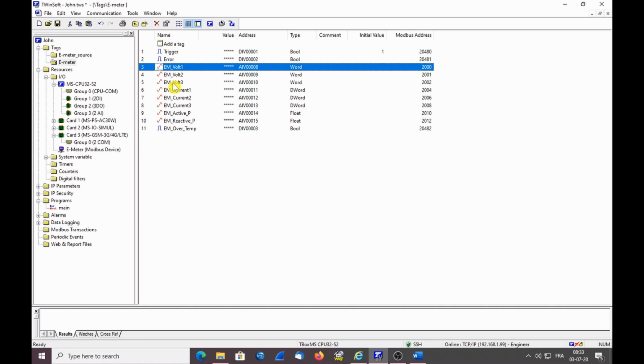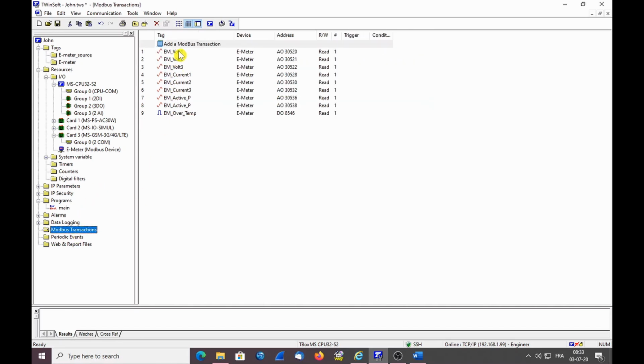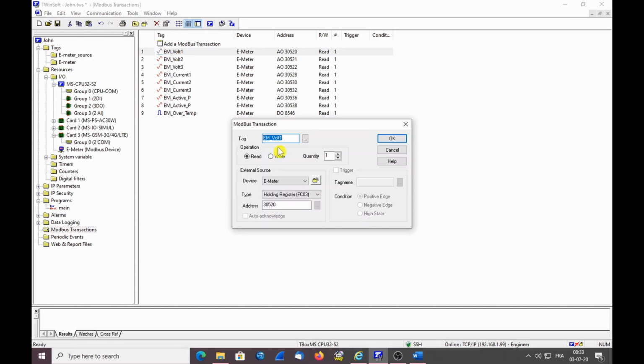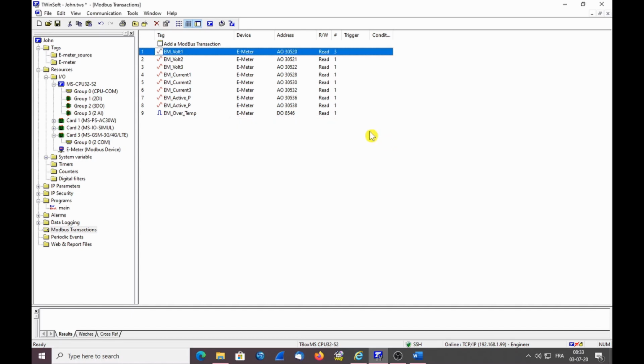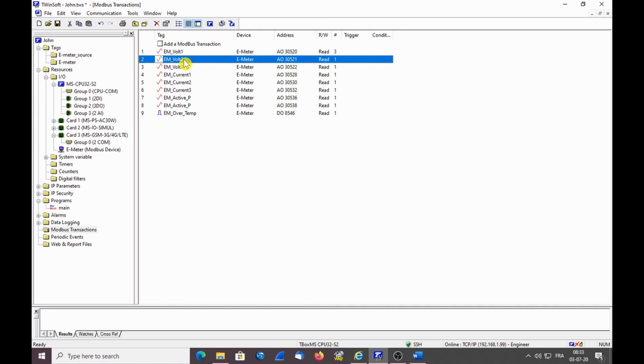So it means the 3 tags, I can associate them in one transaction. If I increase the quantity to 3, this is equivalent to reading 3 times: vault 1, vault 2, vault 3. So I can delete this one, and I can delete these 2.